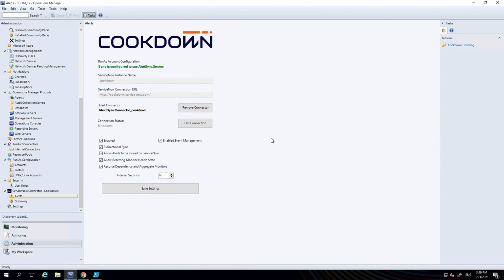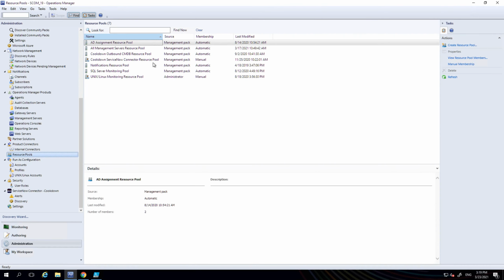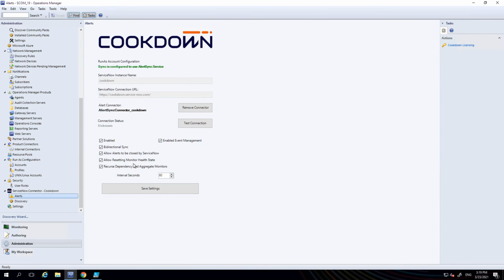There isn't really a great deal to see in SCOM, but that's part of the power. It's a management pack you import into SCOM and a ServiceNow certified store app. In SCOM, you put run as credentials, run as accounts in here using SCOM standard run as configuration stuff. You also use a resource pool, which we set up when we import the MP, that automatically has all of the management servers that make up your management group in there. So basically you get HA out of the box, another classic hard to build one.